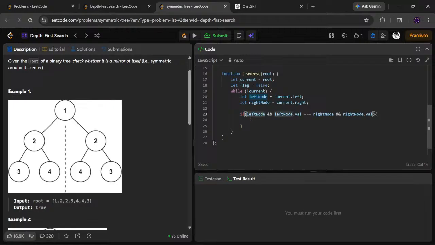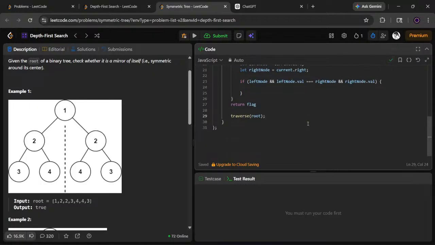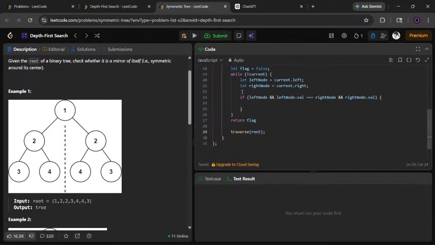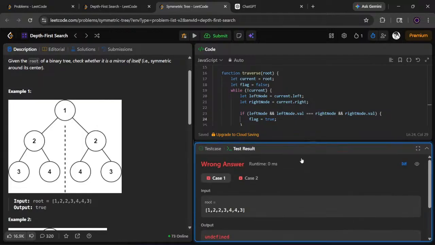If they are equal, and if they are not, crash now. Come on, crash it faster.